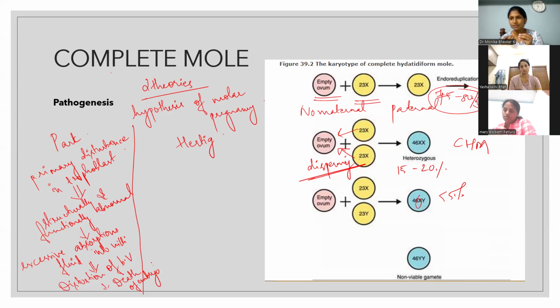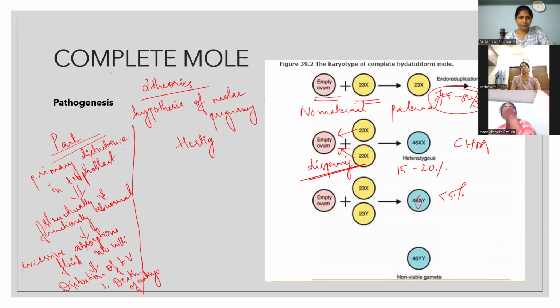Because the trophoblastic tissue is abnormal, there is absorption of fluid from everywhere and there is development of these vesicles, or the grape-like vesicles, and these grape-like vesicles cause distortion of the blood vessels which are present in the placental villi. And because there is distortion of the blood vessels, there is death of the embryo. And with the death of the embryo, there is no fetal part, there is only the cystic spaces, or this vesicular formation from the abnormal trophoblastic tissue. So this hypothesis was brought by Park.